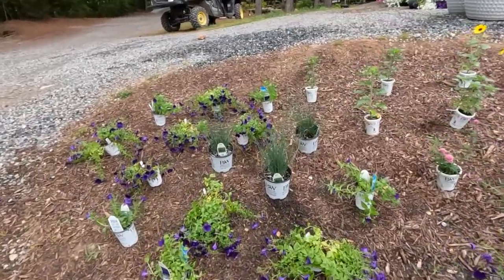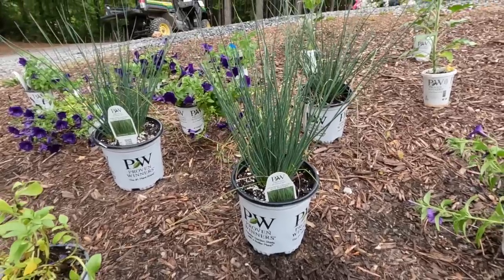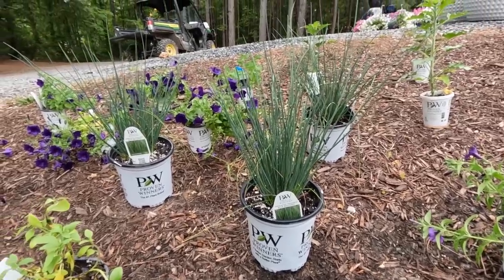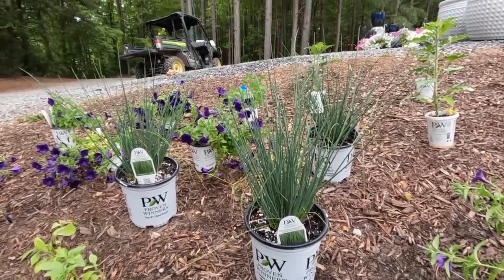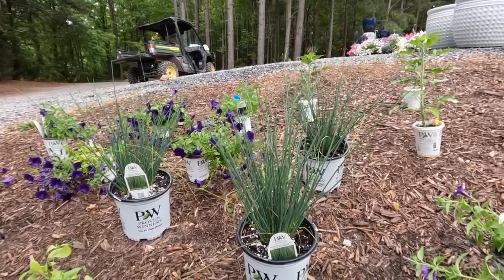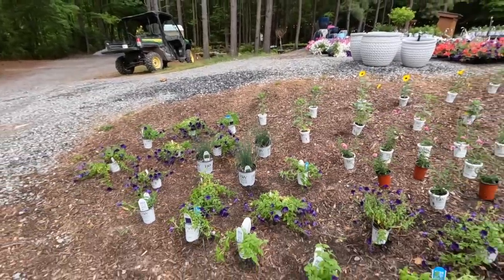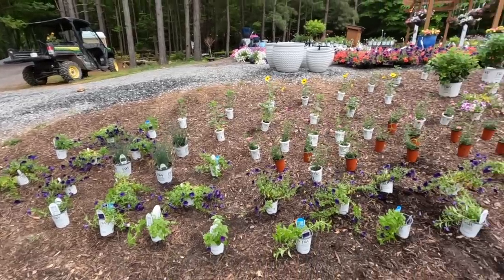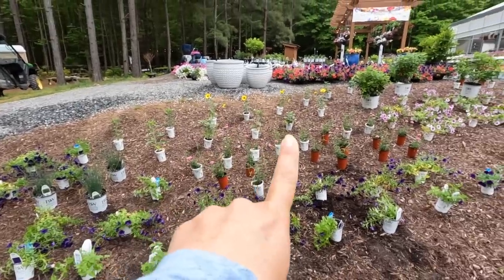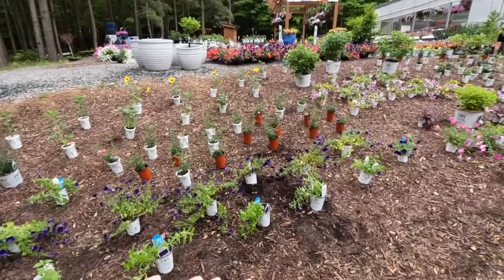We have three of the Graceful Grasses. This is the Blue Mohawk, which likes it nice and wet. These corners tend to be wet. It will get 2 to 3 feet and be a really fun, nice texture popping up right here on the end of the bed. We actually have that on the other end of the bed as well. So coming through here, we'll have a nice big height hedge of the sunflowers, and then it tapers down to our lowest point.